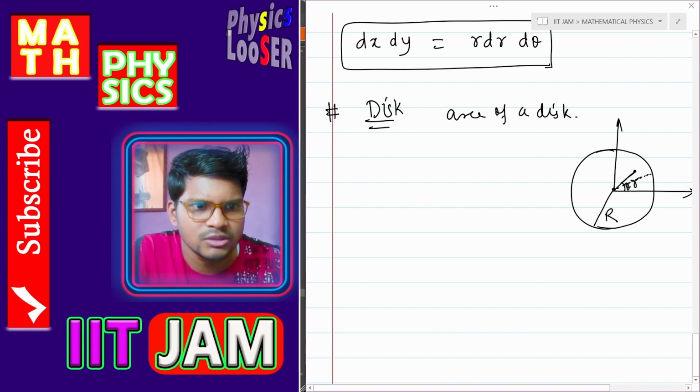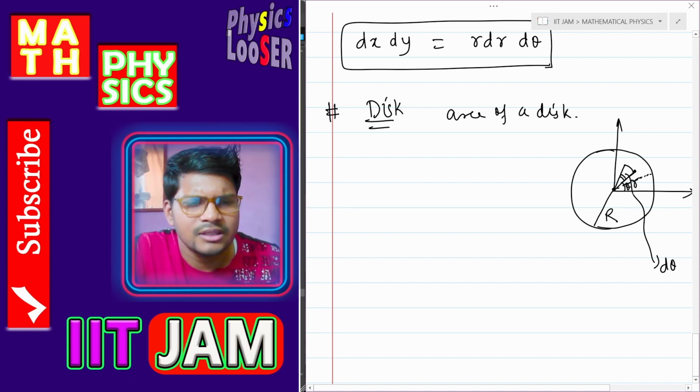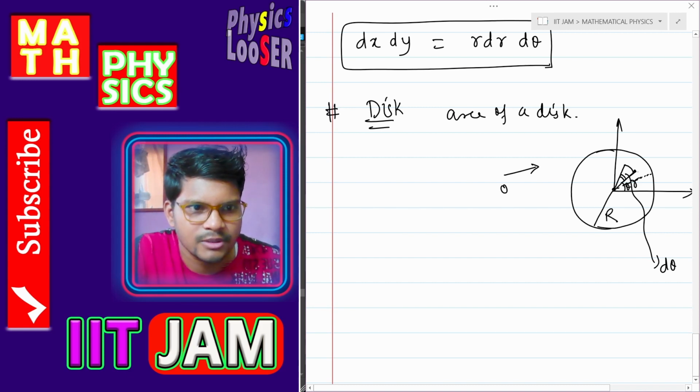So let us say I can choose that at this r we have this much, and if I'm changing the angle by theta 1 or theta 2, so I have this infinitesimal theta, let's say d theta, I will have this one. Now since in this disk I can move from center to this one, so I can say that when your r is this much, then you have this particular sector, and since I can go back and forth, I can just go over here and over here.